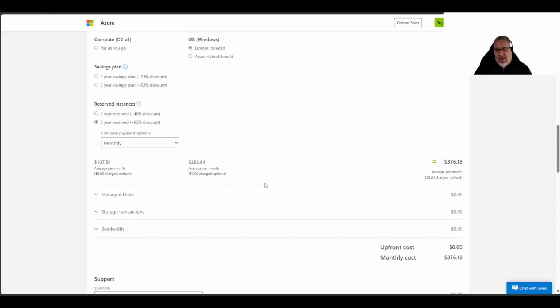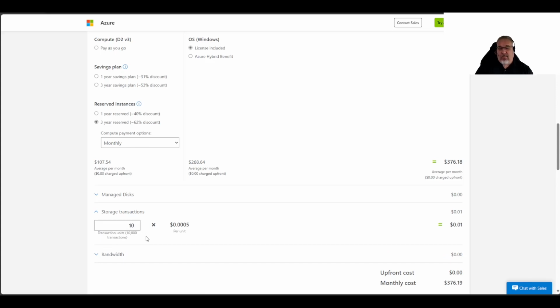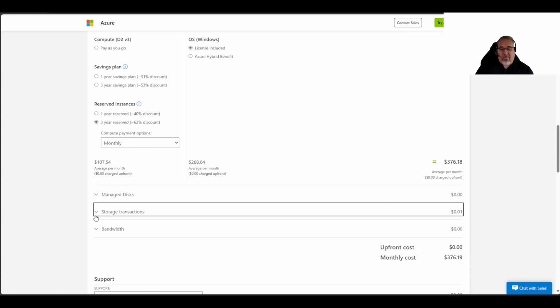So we're down to the bottom, and there is the ability, and this is completely up to you, to do managed disk storage. Well, storage transactions, again, I made a comment, there may be transactions that happen that really don't impact you. So if you drop this down, if I put 10 storage transactions times 10,000, I think that's 100,000 storage transactions, which is probably way more than your customer would ever need. Microsoft's going to charge you a penny. Like, it's really irrelevant. So I wouldn't get too caught up in these additional transaction fees, as I said earlier.